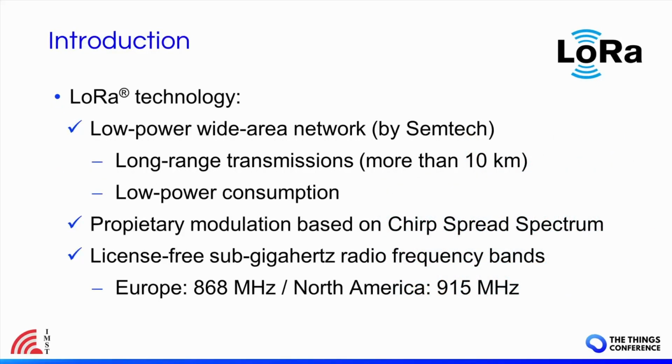As other sessions at the conference have already covered the basics of LoRa, I will not go into details at this point. Just as a brief introduction, LoRa consists of a proprietary modulation owned by Semtech and based on chirp spread spectrum. This has been especially designed for long-range applications, offering at the same time low power consumption. Currently, this is already in use in many applications within the unlicensed ISM band using the sub-gigahertz frequency range. For example, in Europe, such applications are often realized in the frequency band at 433 or 868 MHz. The reason for this is that these low frequencies are subject to less propagation losses, and therefore this allows a higher communication range.